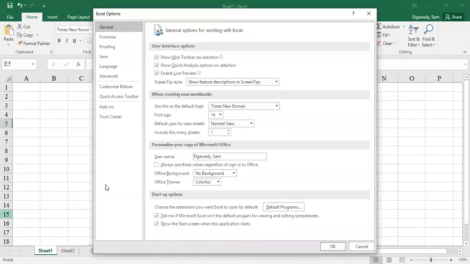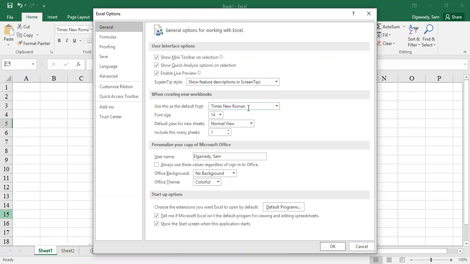Also, you can go to Options, and here you can change almost everything in Excel, starting from the General category on the left and the font type. So what is that? This is the default font when you start your Excel. So the application will use it with that size. In some companies, big companies, international companies, or medium size, or even some small companies, they have a specific stationery standard. So they use a specific font in their files.